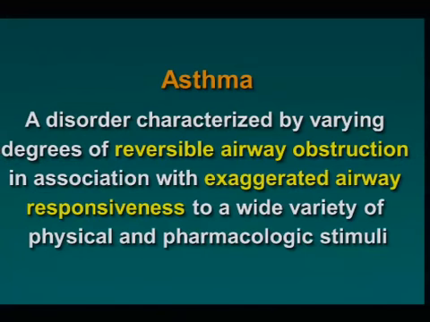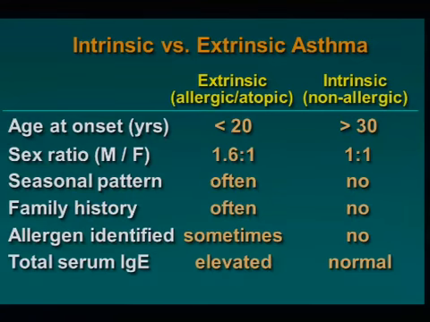Now, what is a very, very common type 1 hypersensitivity, especially around this area? Asthma. Asthma is characterized, obviously, by, thankfully in most cases, reversible airway obstruction that is due to an exaggerated airway response to various different stimuli. Now, it can be an antigen, sometimes it can be a physiological stimulus. But I'm talking about allergic asthma, okay, and this is a distribution of atopic asthma in various different groups.